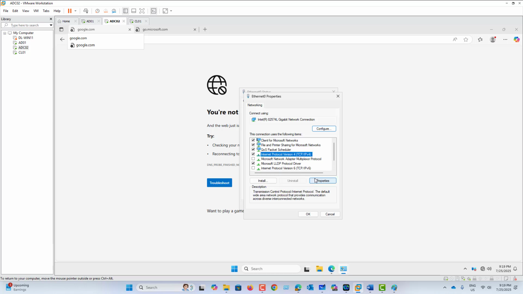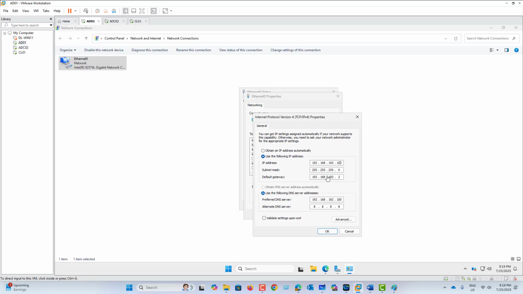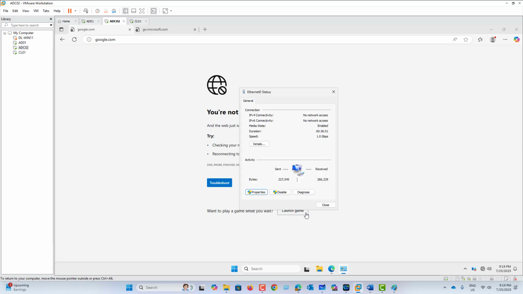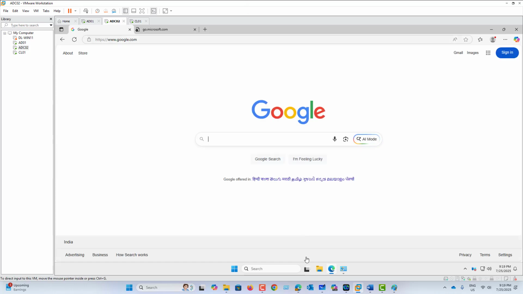IPv6 disable, 192.168.192.101, gateway is 192.2, DNS is 100 and global DNS is 8.8.8.8. So we should get internet.